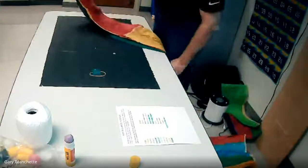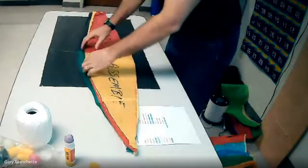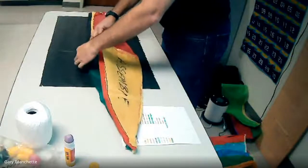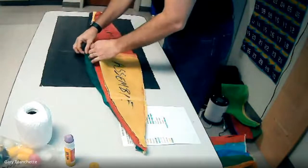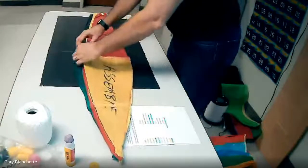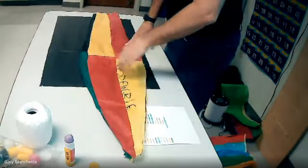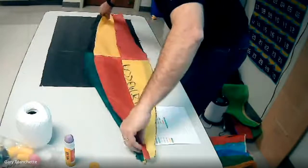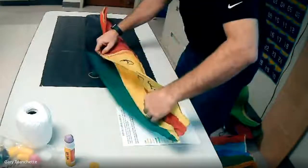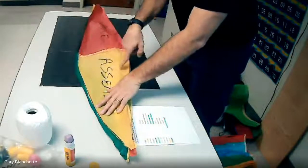So here is my balloon. I just made a four-panel balloon — I didn't make an eight, nine, or ten panel. I have a loose edge on the top, a bunch of material in the middle, and a loose edge on the bottom. We've got to close this. The bottom has to be glued and folded onto the top edge. So I'm going to take my top edge and fold it in half, then take all the insides and fold them in half too. Then I bring the top up and over everything, so my bottom edge and top edge are lined up with all the inside stuff folded in half.